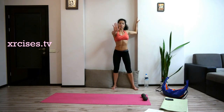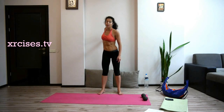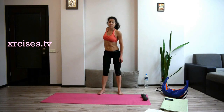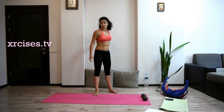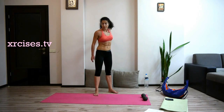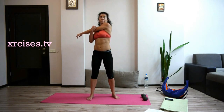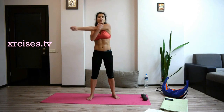Put your hand on the floor like this. Straight arm, shoulder away from ear. Now turn your hand like this. The other arm. Straight arm, shoulder away of ear. Turn hand. Straight arm. Now a little bit more shoulders. And the other shoulder. And once again.